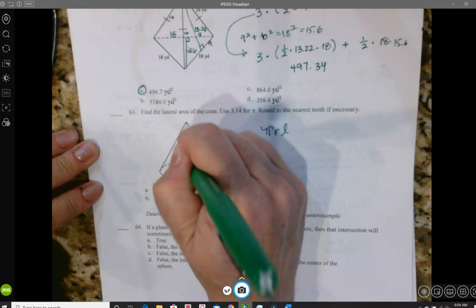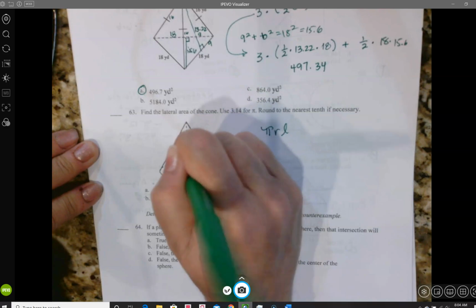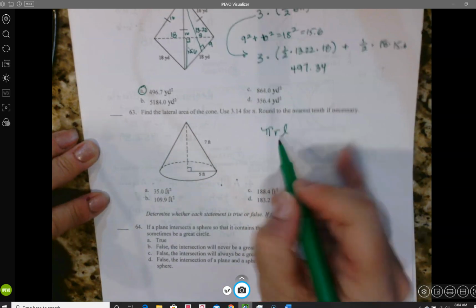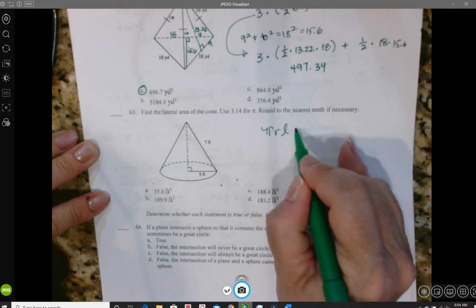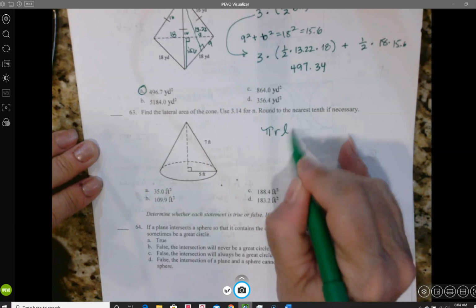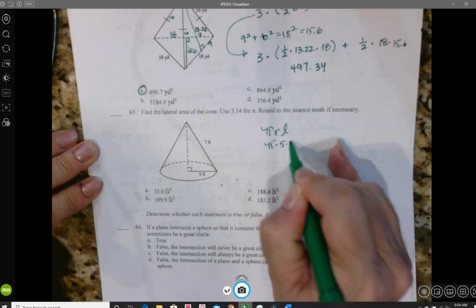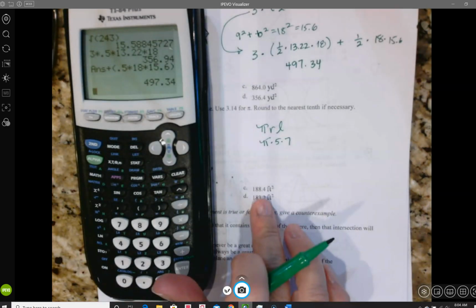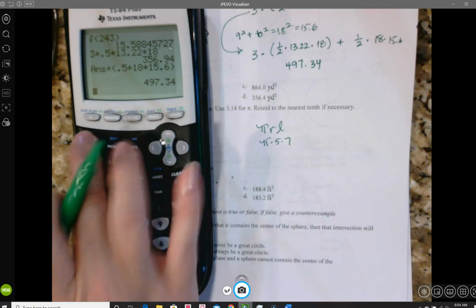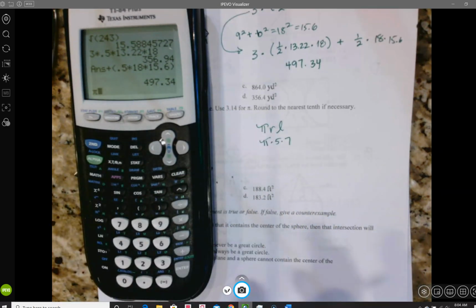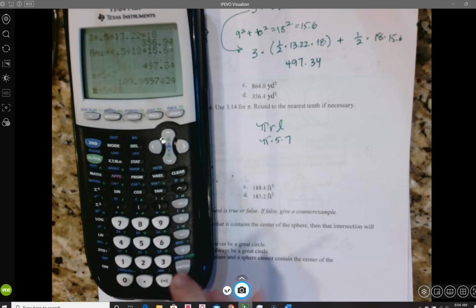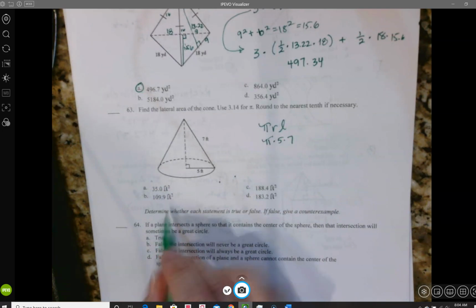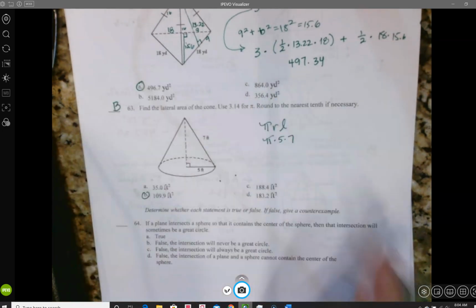If you were finding the actual volume of that cone, you would use the height. So you would use a Pythagorean theorem to find out this central height here. But we just need pi RL, and everything is given. So that's pi times 5 times 7. And if the decimals are rounded already on the ACT, then I'm going to use my pi button, and that's going to give me all the decimals of pi. So 109.95, and that's going to be choice B is my best choice.